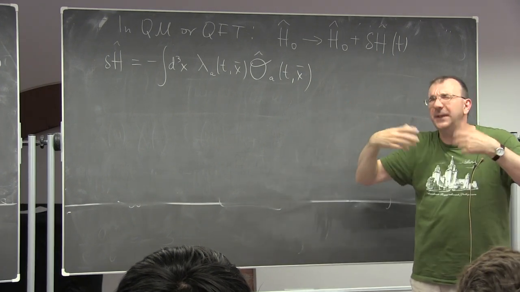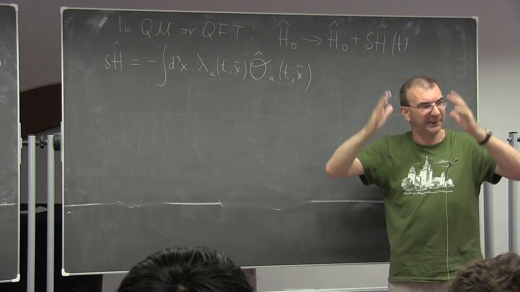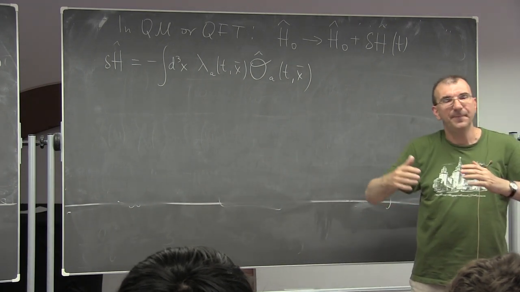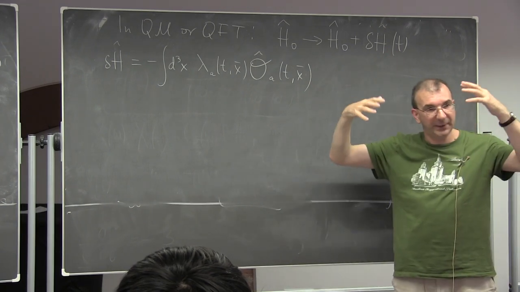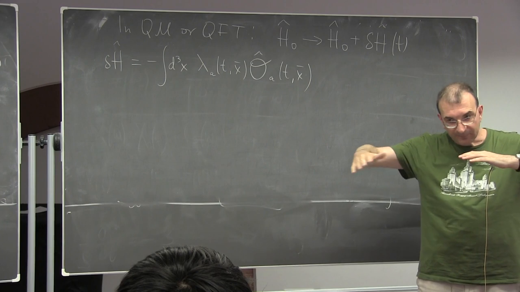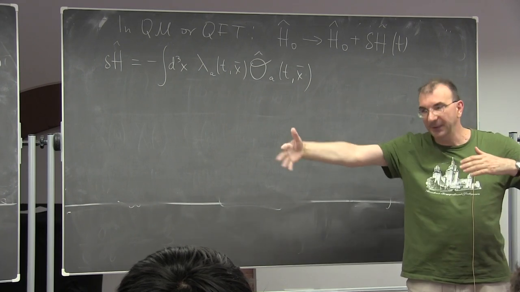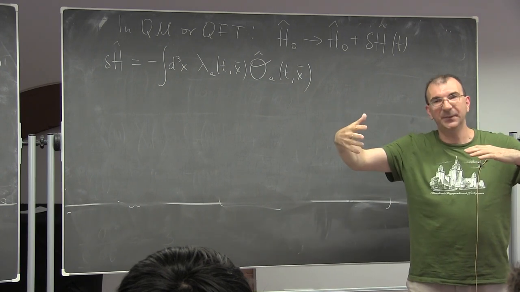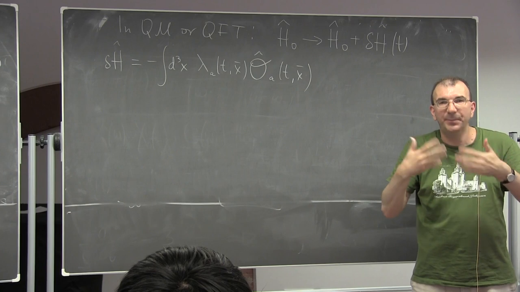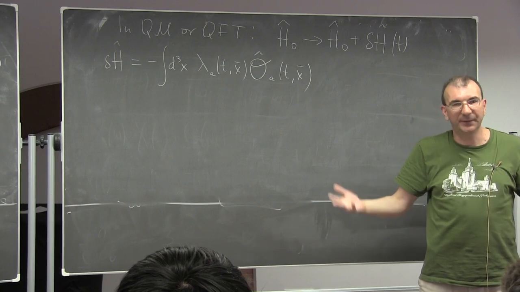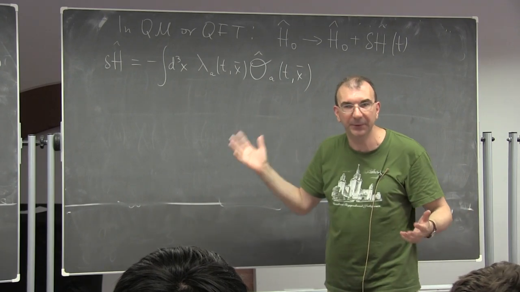Of course, if you want, you can also compute non-linear response. This is possible. It's not extremely difficult. But to first order in this small external influence, you will have a flow of current, and this flow of current will be proportional to the external field which forces the system to produce this current. And the coefficient of proportionality will be one of the transport coefficients, for example, conductivity. So this is the strategy of what we want to do.